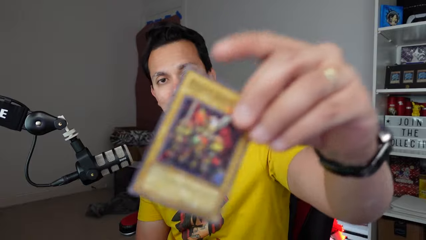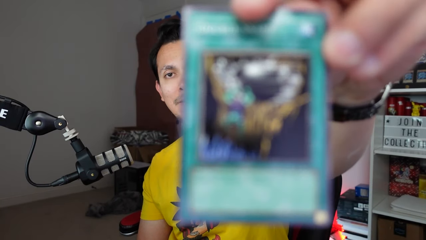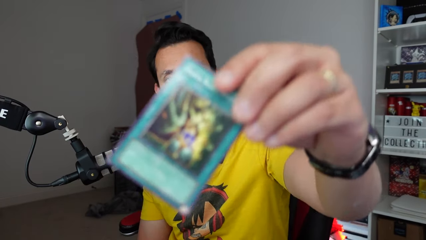The Robotic Knight. The Soul, I can't say that word right, Demolition. The Double Snare on my headphones. The Frontier Wiseman. All cards we already seen before. The Possess Dark Soul. The Super Rejuvenation. The Bad Reaction.